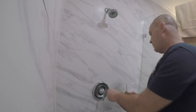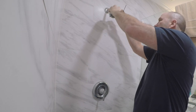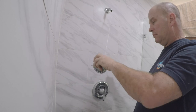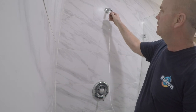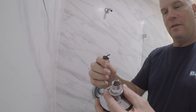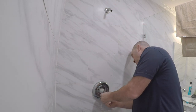All right, folks, a little mess up for us all. Tip this off. We'll put some Teflon on. Missing a washer. Ah, there's the washer right here. Look at this. All right, here you witnessed it. Okay, we'll fix that. Put the hot on the right side. I don't want to turn the water off, so I'm going to do it the hard way.